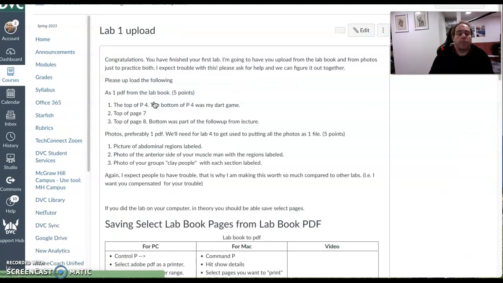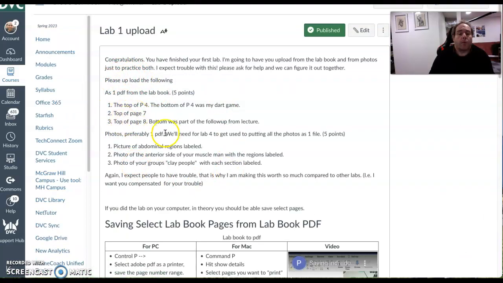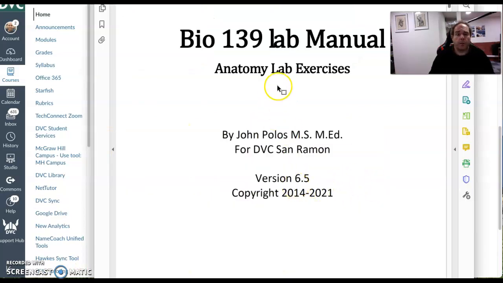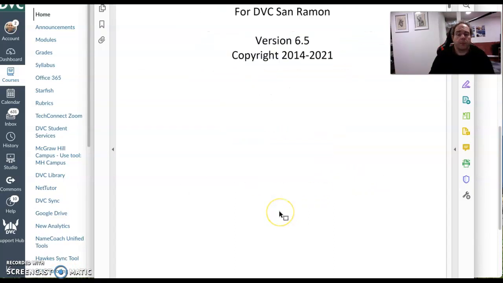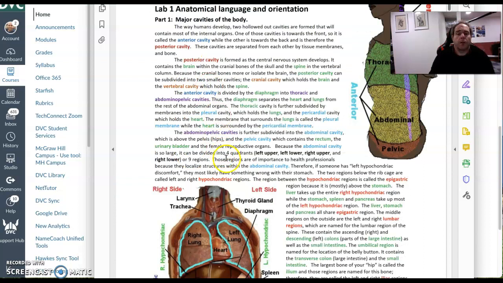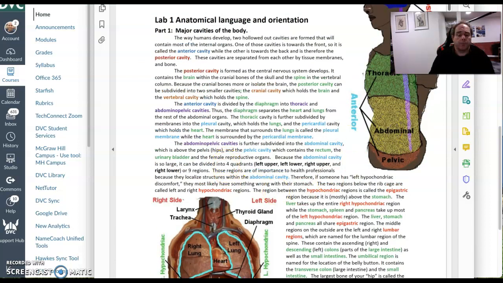Now for the upload, I usually write this on the whiteboard too, what I want you to print out for me and give me. And this is what you're going to upload. So the lab book you can get by clicking on these pretty red buttons, and I'm probably not supposed to make them red, but I ran out of colors. Older version, this is version 6.0, it's what I had on this computer. And there's a table of contents, there's what the lab activities are.